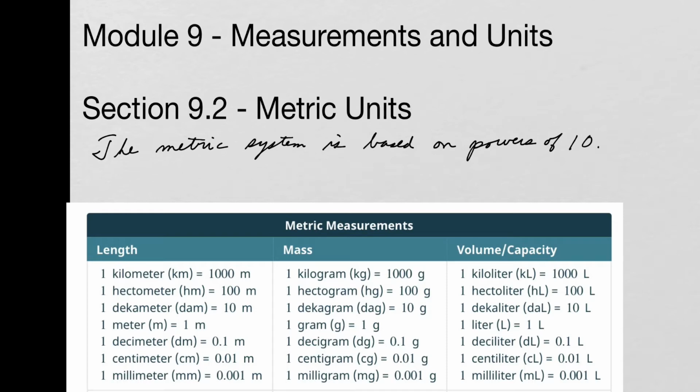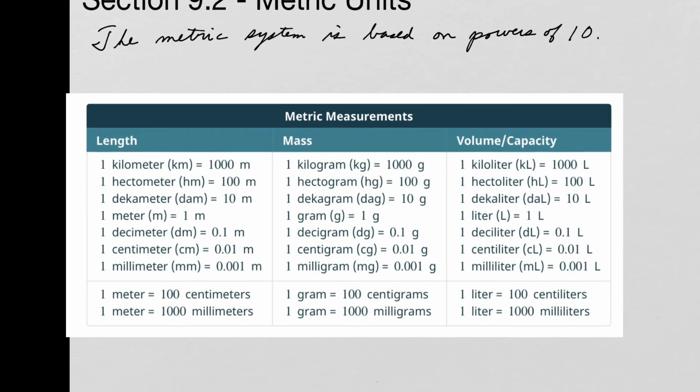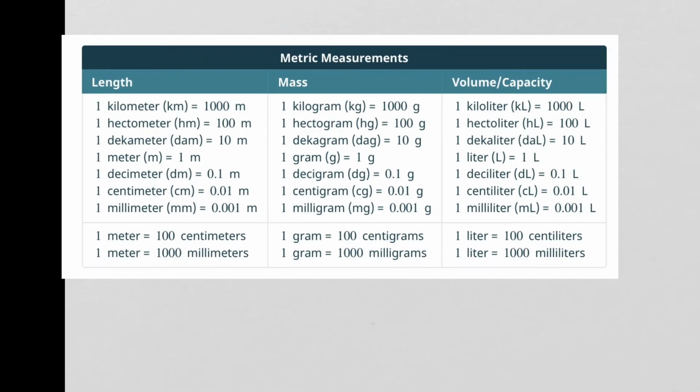Okay, so in this table here, this is basically the metric system for length, for mass, and for volume. Now, in this section, we're going to focus on length, and then later in the problems, we will also look at problems involving mass and volume because it's going to be identical. If you look at this, the basic unit of length is the meter. So in this first column here, the basic unit of length is a meter.